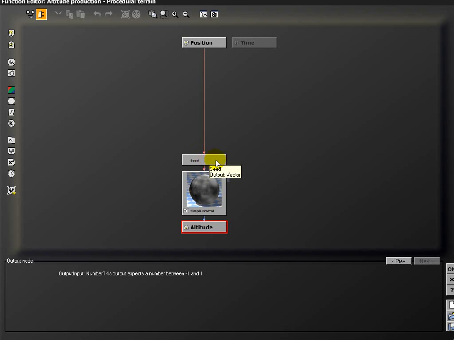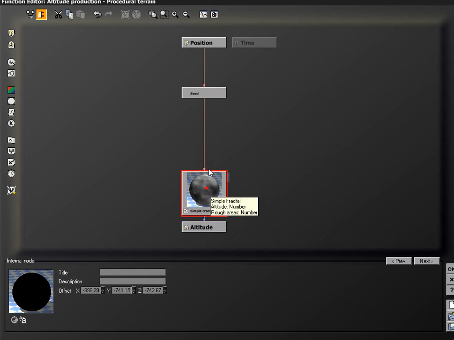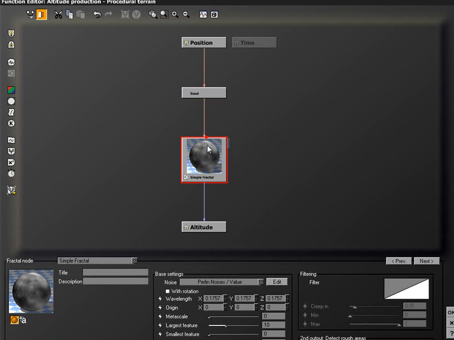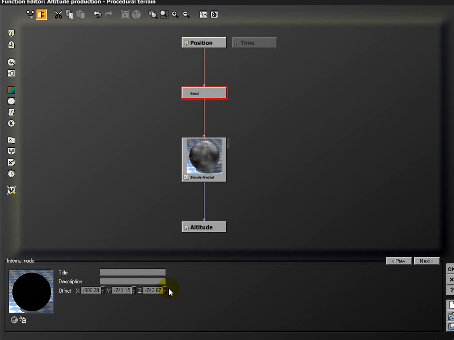The one thing you will notice right here is the node called seed. This is similar to what we had before. If you remember, in a standard terrain we can access the seed number. This is a random number that will generate a unique result for each terrain when you're creating it. Copying this number will help you replicate the terrain. Also, this is not a random number.